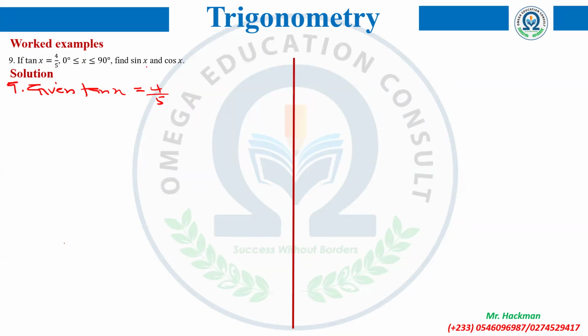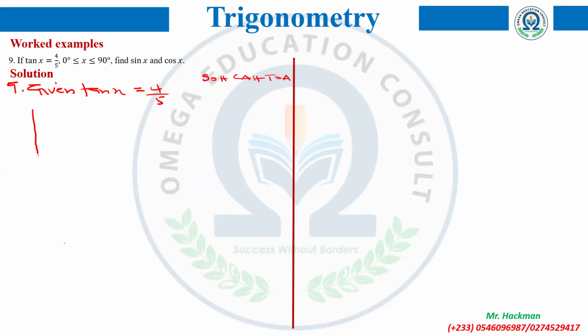So at this point, I need to find sine and cos. But before I can find sine, let's do our rough work for the SOH CAH TOA. That will guide us as to what to do. As you mature, you can always do this mentally. So tan will give me opposite and adjacent, but sine and cos will involve the hypotenuse. So in my triangle, I will need the hypotenuse.